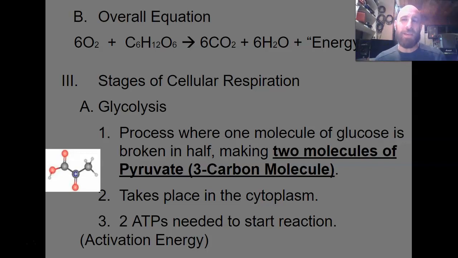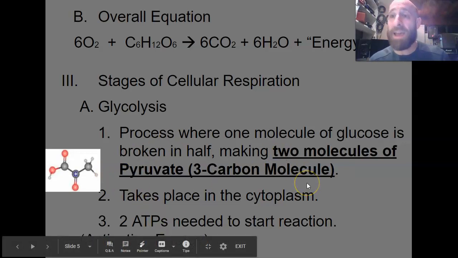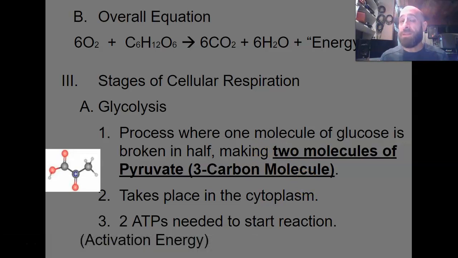Now here's the thing that's kind of interesting. This whole process that we're talking about here, called cell respiration, is about making energy, about making ATP. But there is something that does need to happen first, and that is called the activation energy. If you remember back to enzymes, we talked about this idea of activation energy. It's the energy that has to go in to make something happen.